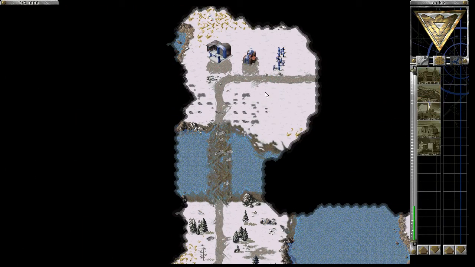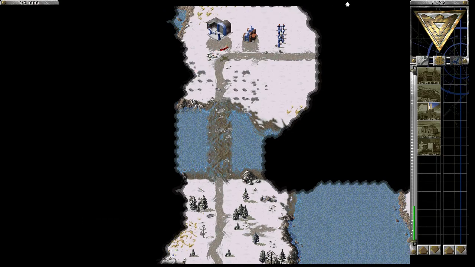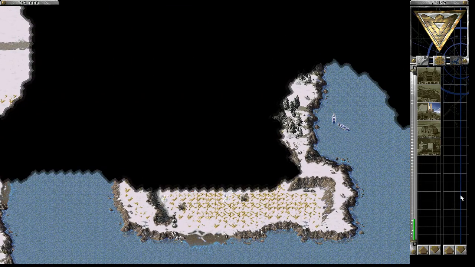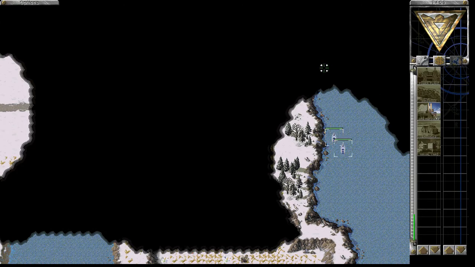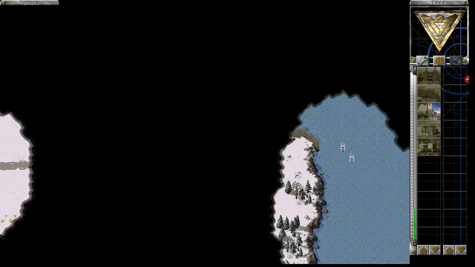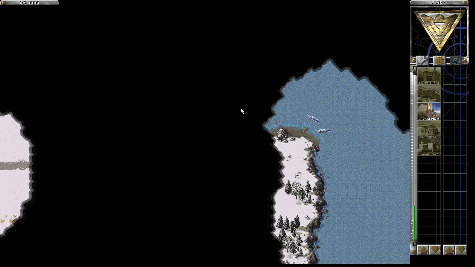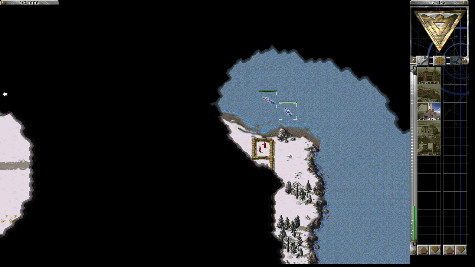Ore refinery is next. Ore refinery is going to go to the south here and go for this large oil base. Already we've got Yak aircraft. Didn't take long, did they? Moving around the edge here. Don't really want them to engage anybody, but we can do some scouting with them. Don't go too close.